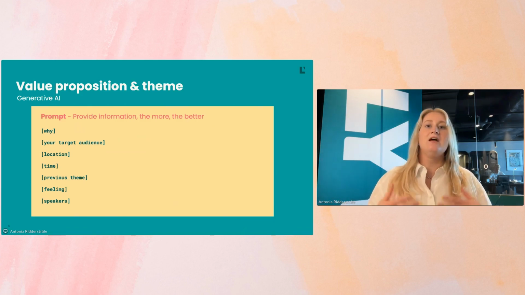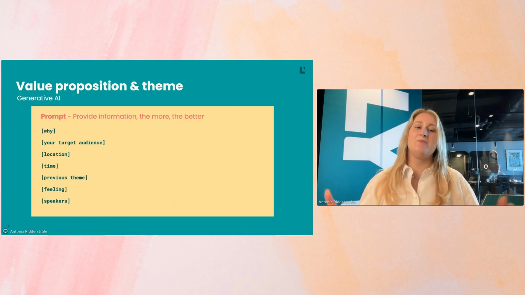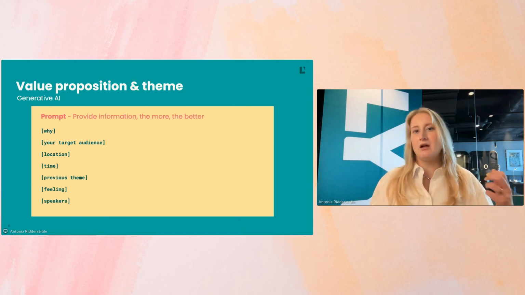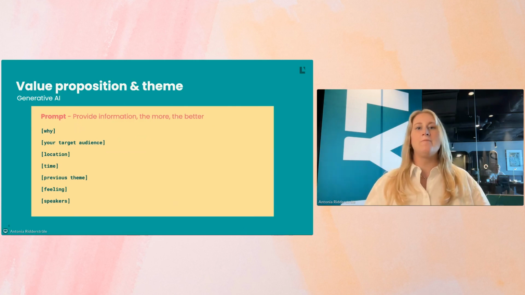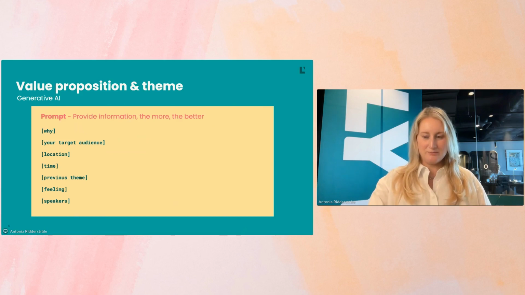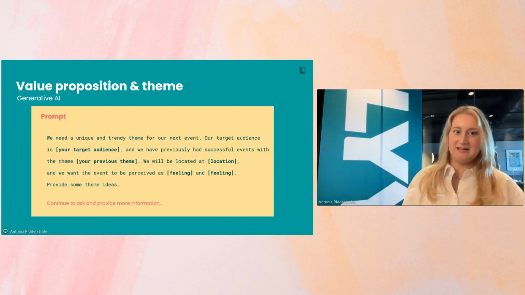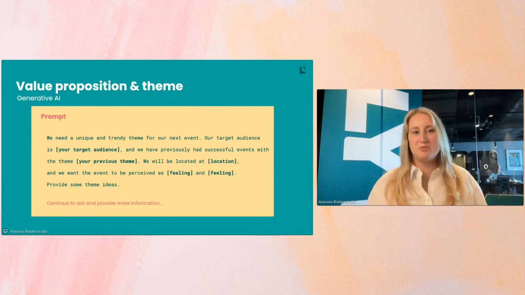So for me, AI has no idea who I am, but I would probably say that I'm the CMO of Lyyti. I love marketing, I love sales, I love events, etc. Just providing more extra information to be able to succeed easier. So this is how it actually could look. I wanted to give you a specific example.